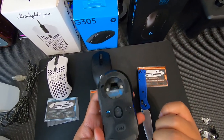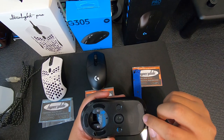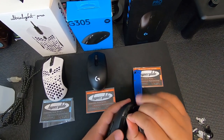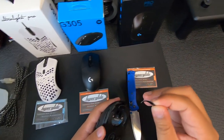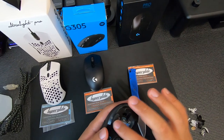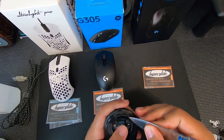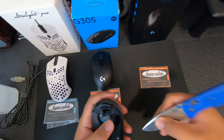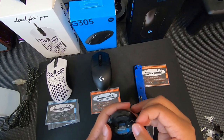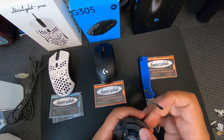So what I notice on my G Pro, like this groove here, a lot of gunk gets stuck inside. If you see it, there's the white edge. Even this feet cut metal has a lot of gunk on the edge. So that's pretty much why I want to get the IPA. IPA might stand for something else. Very popular in my parts.